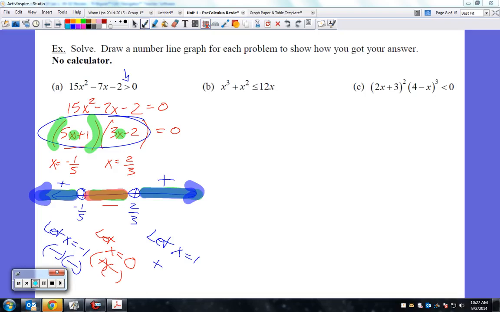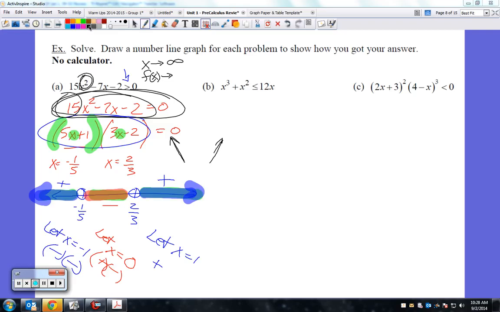Check this out. Stuff that we should remember. If x goes to infinity, what does f of x go to? If I looked at this, infinity, because 15 is positive. Because this is an even number, as I approach negative infinity, what is f of x going to approach? Infinity as well. It's going to be even. Because this is an even number, it's going to mirror what that one does. What degree is this polynomial?